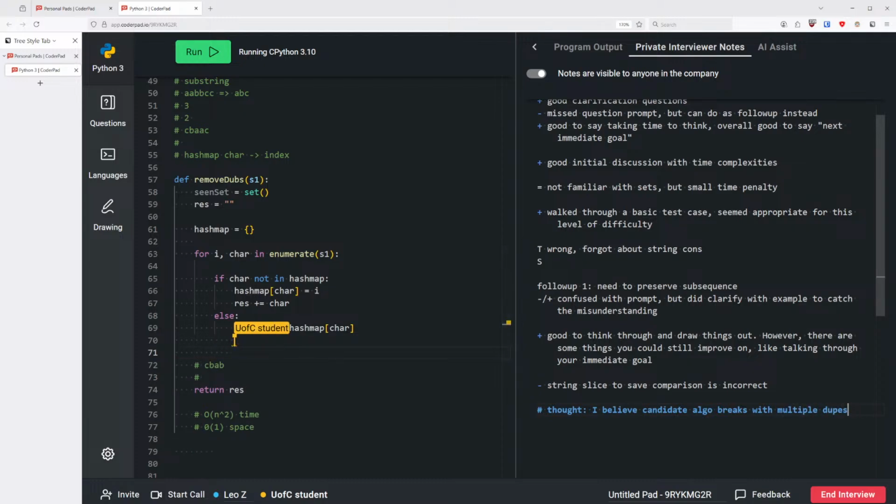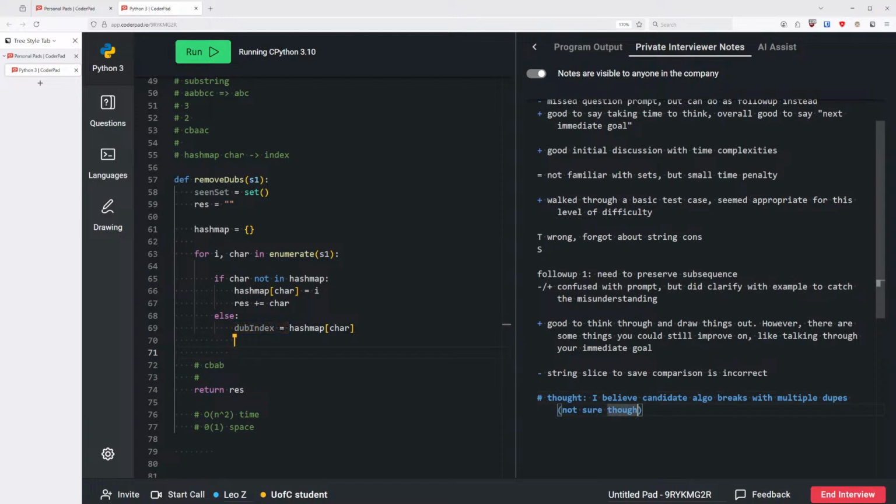First we'll get the index of where the duplicate is, which is here. And then what we're going to do is compare. Basically if we did the string slicing, I believe this one.